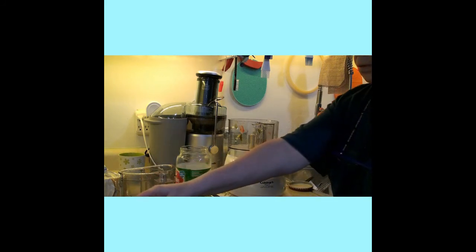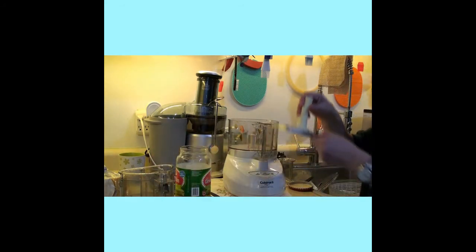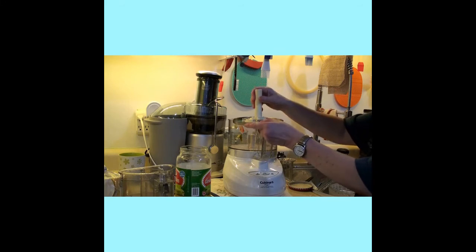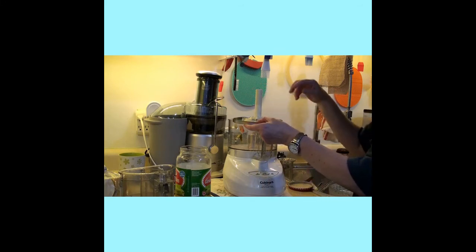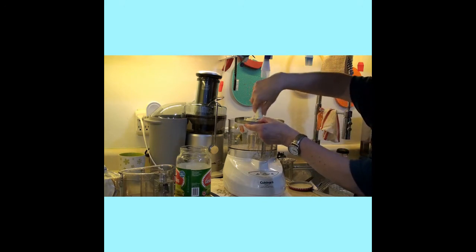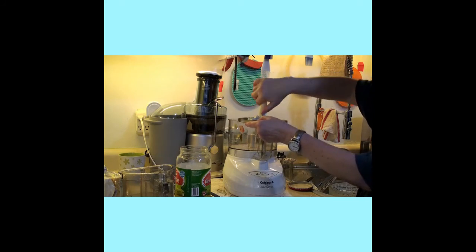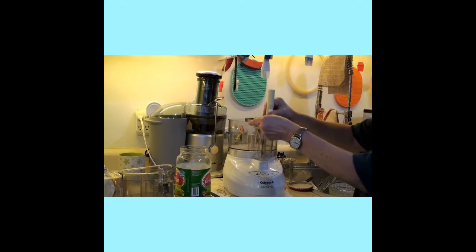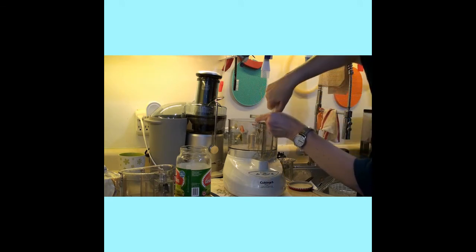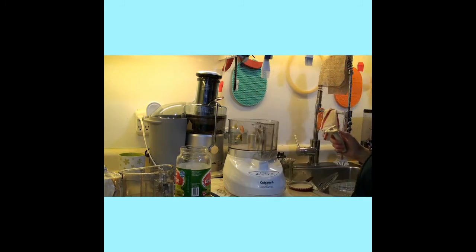Now, what you do, I don't know, can you see this? No, you can't. Okay. I'm going to place this here. Normally it's supposed to be on a flat counter, but I want you to be able to see how easy this is, even for a blind person. There's a little button here. I just pull it up. Pull it up and twist. There, okay, like that. We take that off.